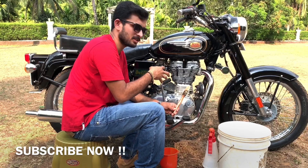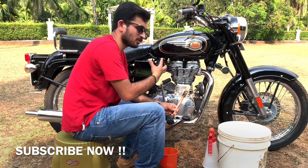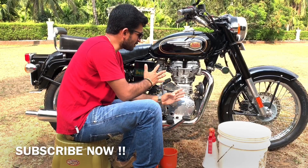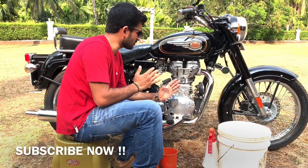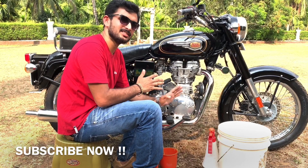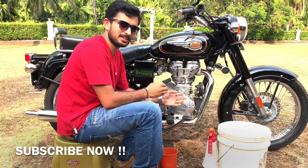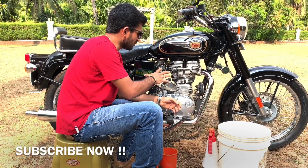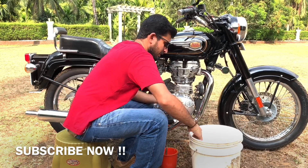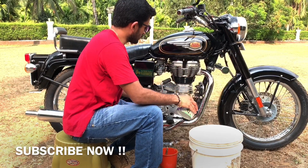The reason I'm asking you to let it settle is so that the diesel content or soap water can loosen everything up properly. Allow the soap water to settle for only a minute or two — not more — because if the soap water dries, that creates another job: you'll have white patches or white soap marks left behind. After leaving it for a while, take some clean water and wash all the soap water off properly.